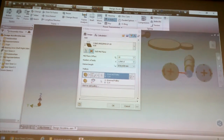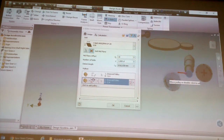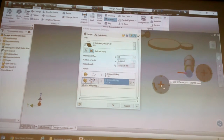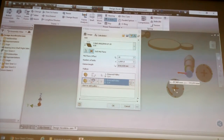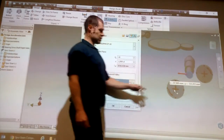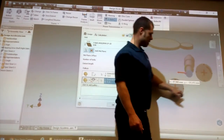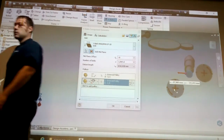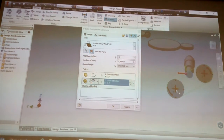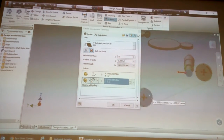So like I was saying, currently this thing is just going to move around really. And you see when you change it, you see how it jumps. It's changing it to standard belt lengths. So it's wanting to create this length as a standard length of belt, so it won't put a weird non-standard size. There you see how it's jumping.